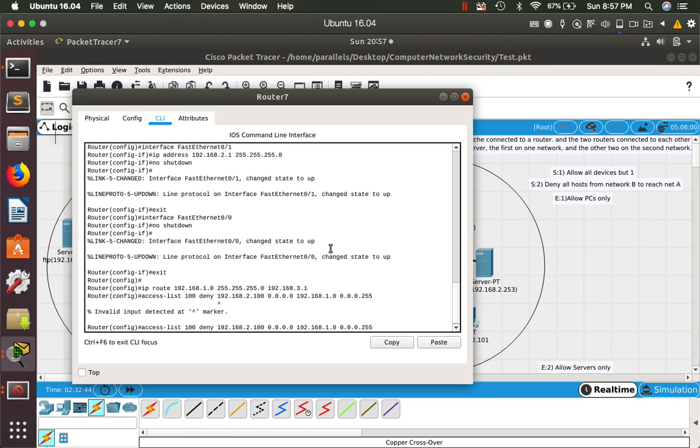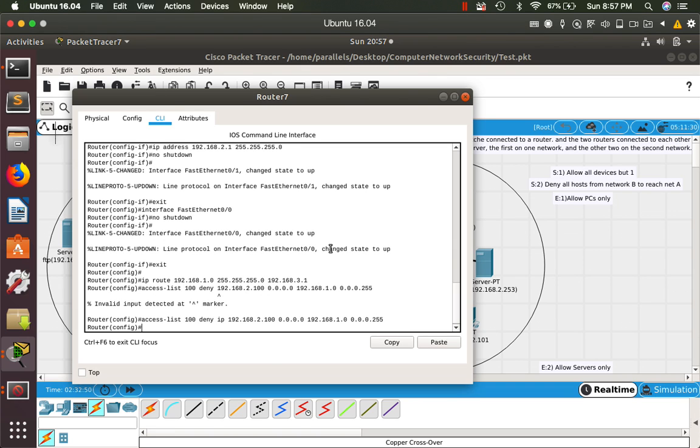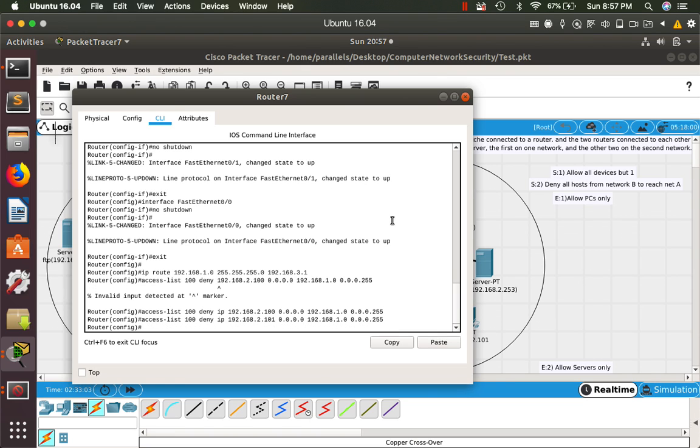Deny. Oh, sorry, forgot. You could put IP or TCP, but let's go ahead and just put IP. Okay. So we're denying that specific PC, and go ahead and deny that other PC also from reaching that server.